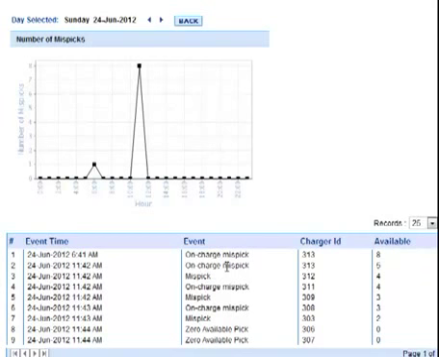An on-charge mispick means that not only did they not pick the battery that was on the scrolling display or the screen, the charger was still going, so that's clearly worse. And then finally, a zero available pick is when there are actually no batteries available. You'll see that here. So they were actually forced to pick a battery while the charger was still charging. Now, hopefully they turned off the charger when they did that, but if not, they've actually taken the risk of arcing, and it's a sort of a safety hazard.